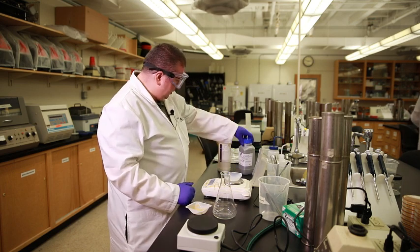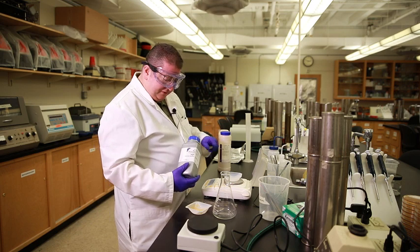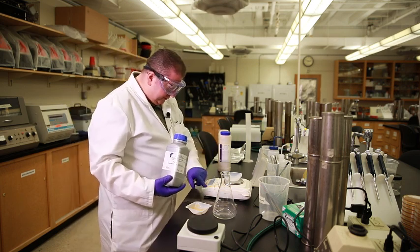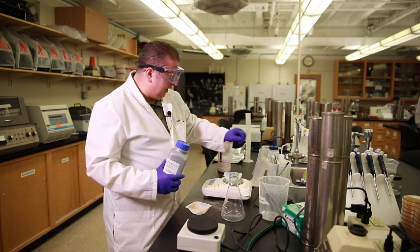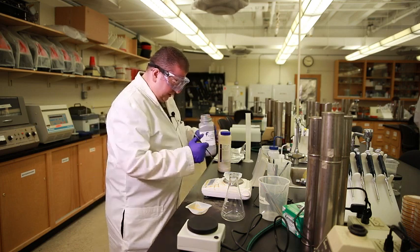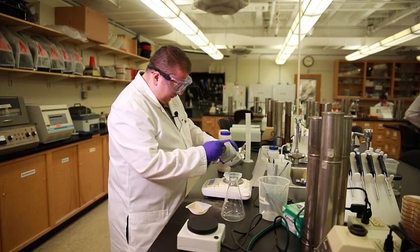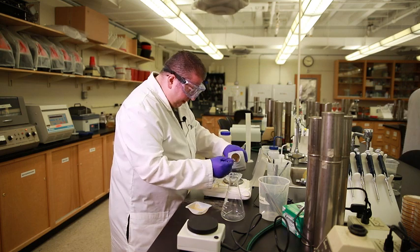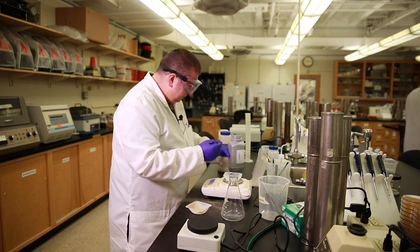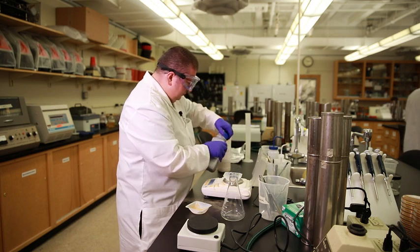Now I need to add the agar, which will then solidify, so that way the student is able to plate bacteria and get it to form colonies, which means we'll need about 5 grams of this agar. So grab another spatula, and then we'll weigh out our 5 grams. Okay, so we're good with that.